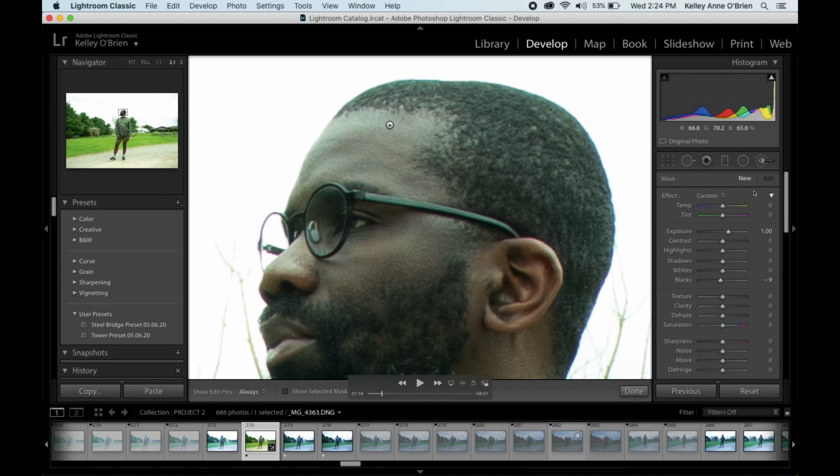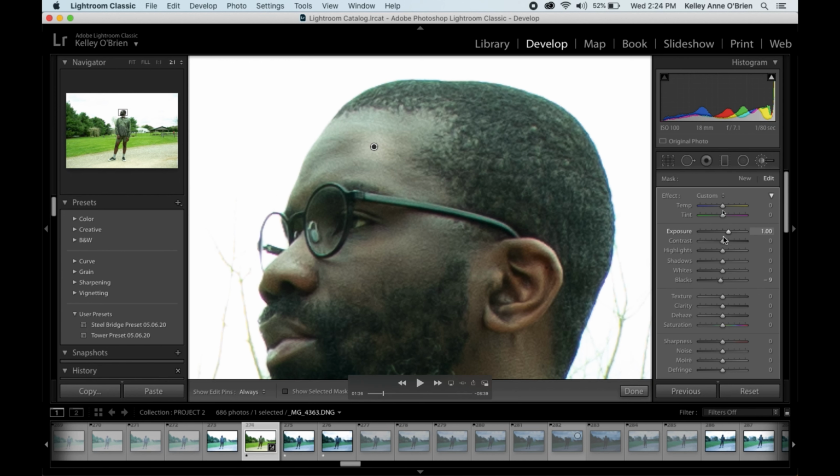And here, essentially what the brush tool does is it creates little masks where you can then develop them differently. So you'll notice here it's got this plus with a circle around it. If I click on his forehead and use the bracket buttons, the left and right bracket buttons, I can increase the scale of the brush. And now you'll notice that there's this little white halo here.